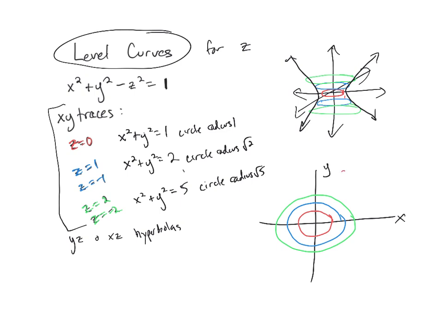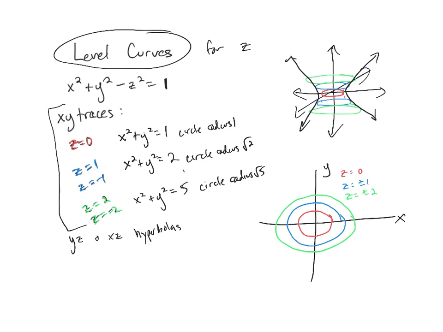So the red circle goes along with a z value of 0. The blue actually goes along with both plus and -1. The green goes along with both plus and -2. And there's no rule saying, for example, that I couldn't plug in a non-integer. I can plug in any value I want as my value for z. All of them are allowed. And so what we end up with now is this picture of what the different cross sections are, but they're all stacked on top of each other.